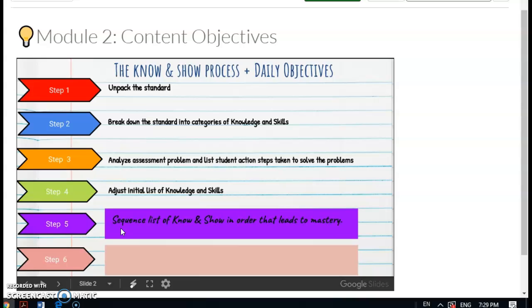that leads to mastery. This again would be something that would take place as a form of collaboration. Teachers shouldn't have to do this independently. This would be a conversation that you would work with your team, and again, going back to those documents for support as needed. And then once you've decided the sequence of teaching, looking at those standards to see how we need to adjust the language to make it reflect the criteria of a daily objective.